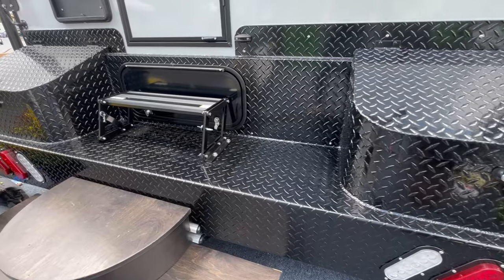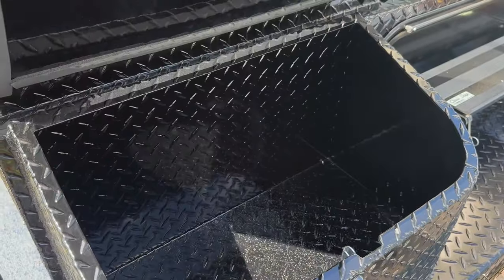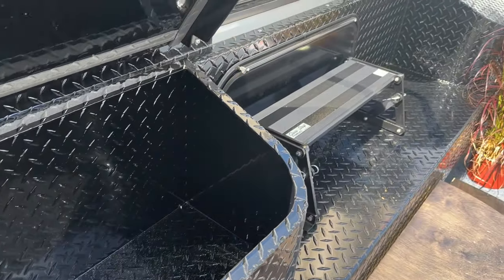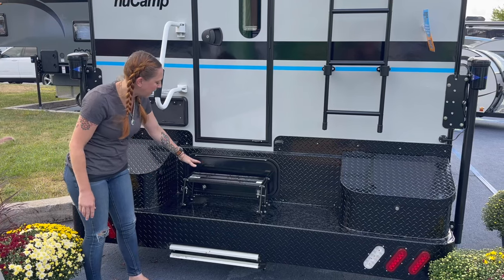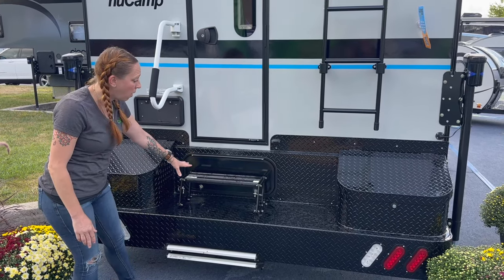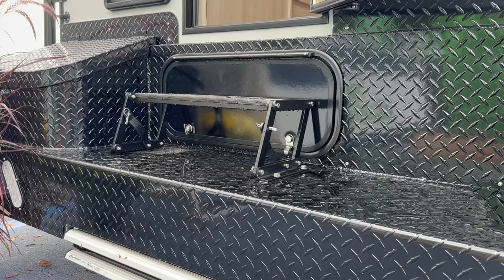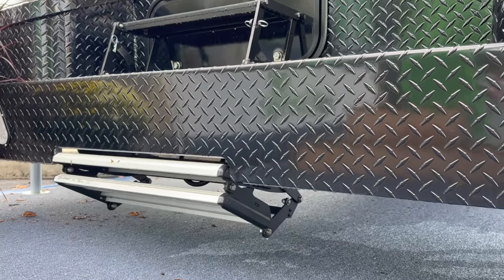The next thing you might notice is this beautiful custom designed rear bumper with storage. Now throughout this video, you're gonna find there is just tons of storage. And one of my favorite places is here on the bumper in these two really large compartments. Additionally, behind this step right here is a drawer that pulls out with a long extra drawer for storage.